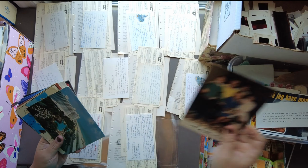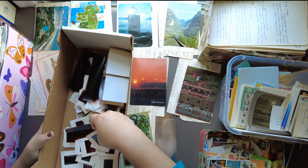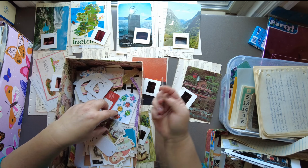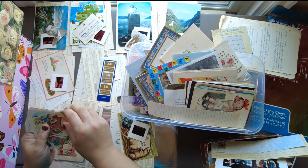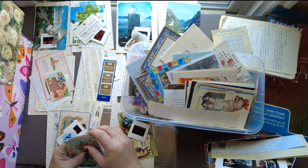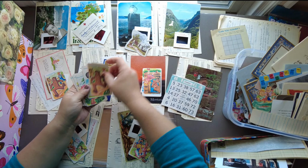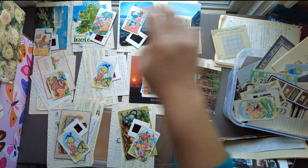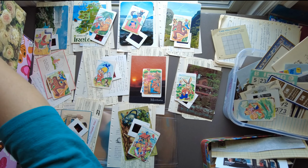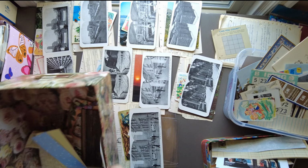I could do a regular postcard. Then I'm going to give them each a slide. So I'm going to put little pieces like this in there. Just do these little cards. And because I'm doing that, I'm just going to replace this one. Actually, I could probably replace a bunch of them. I think they're all going to get a card instead. And now we're going to give them each a stereo view card. Something they might not see a lot. Okay, now we're going to do a photo.